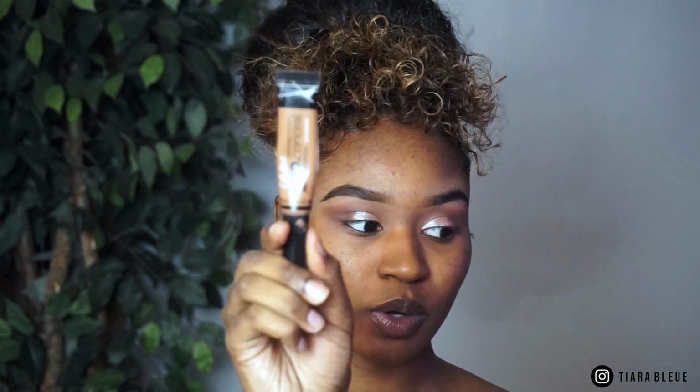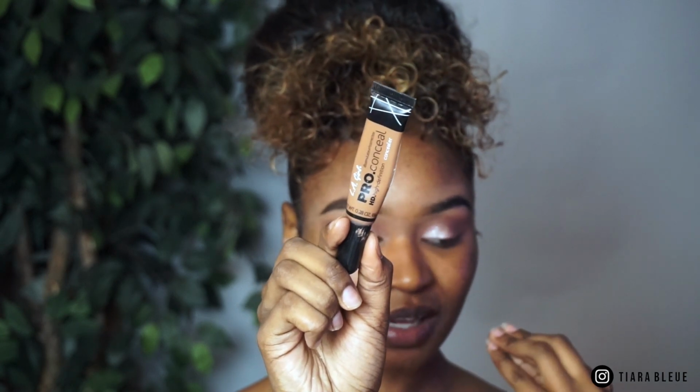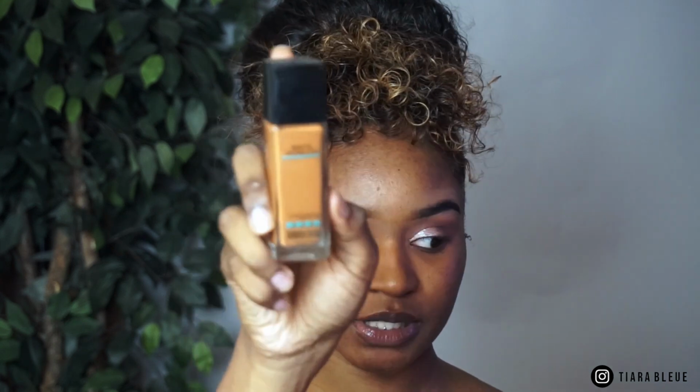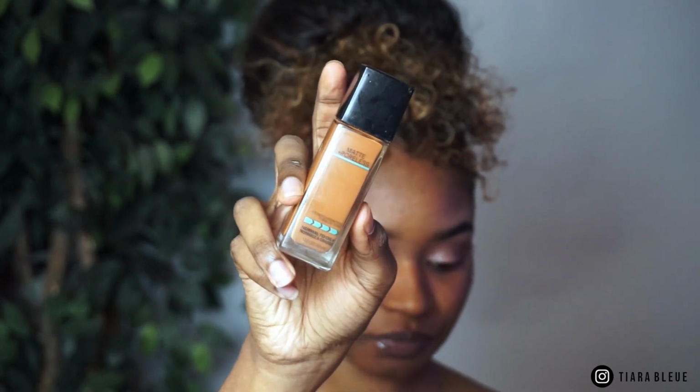So we're gonna head on to the skin. I was either gonna use my LA Girl Pro Concealer in the color Chestnut. This is what I use when I don't want too thick of foundation or I want something really, really lightweight. But you guys know I can't stop using the Matte Poreless Maybelline foundation in the color 360. This is my go-to usually. We're gonna go with the foundation today, just because we're going for a full glam look.